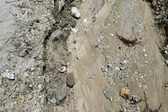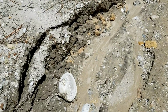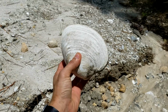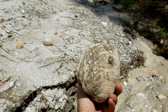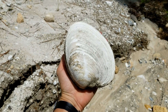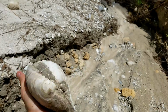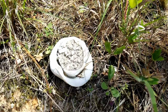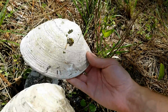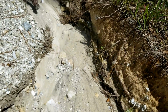All right. So I see coming up here a huge clam. And look at this. Oh, it is so complete. Cool. It has both sides. That is not happening very often. That is huge. It weighs like 5 pounds. Heck yeah. Look over here. Okay. God. That's crazy. They're like the same size. That's intense. Wow. Ew. Mud on these guys.